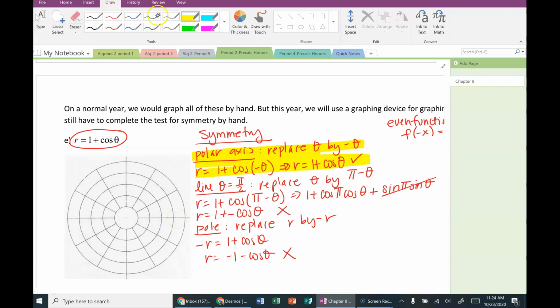I'm going to get a pen. Sorry, I forgot a pen. We will start at the pole, and we will go all the way to 2 units here, and it looks like a heart. So that means the top and the bottom will match up. Okay, try your best to like that. And we want to say cardioid is the shape of this graph.